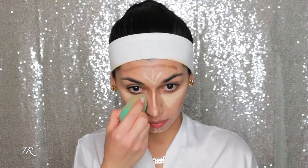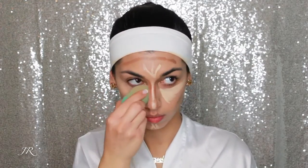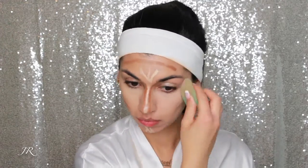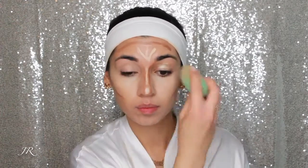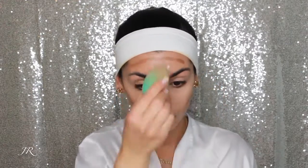Then I take my beauty blender, one of my favorite beauty tools, to blend everything out. Also keep in mind that in order to use your beauty blender properly, you must make it damp first. I know some people forget to do that or don't know that that's how you should use a beauty blender, but if you use it dry, it's not going to blend your product properly and it's not going to look nice on your skin. I also blend all the places that I highlighted before blending all the places I contour, just because it's lighter and it'll minimize any mistakes.